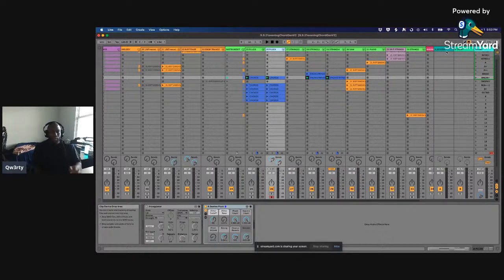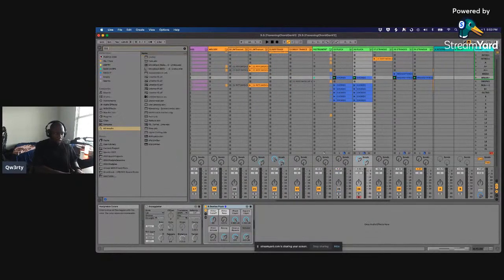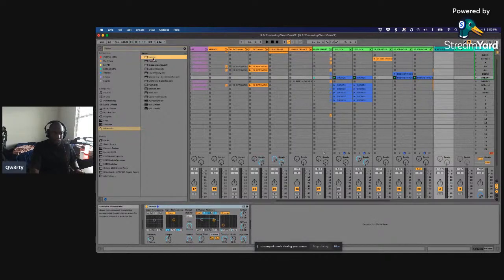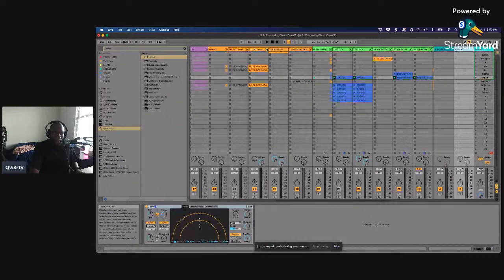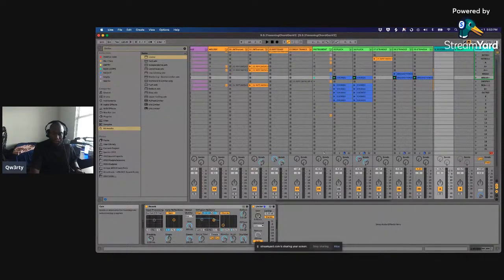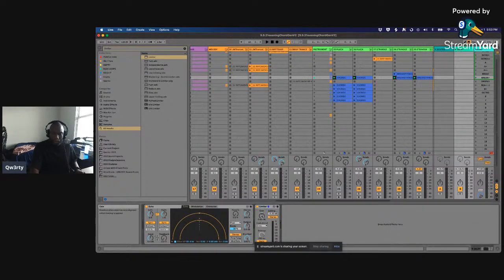I guess when you bounce it down, you get the values of the return track, so it probably doesn't need to be. But I'm going to boost it in here for the sake of making the demo. So put it in the limiter, in the reverb and in the delay, and we're going to boost it a little bit. 3 is fine, 3.7, whatever. Yes.